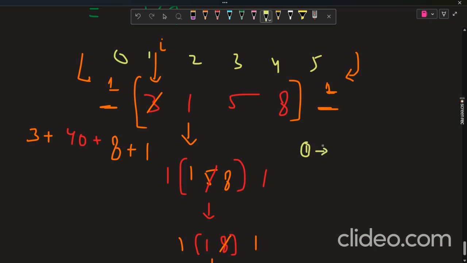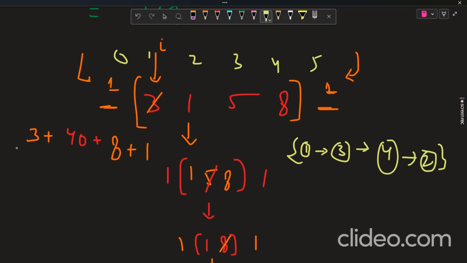After that, I bursted 5, which is index 3. After that, I bursted index 4. After that, I have bursted bubble present at index 2. So if I have followed this sequence, the cost what I will get is 40 plus 8, 48, 51, 52. I will get 52 as cost, right?